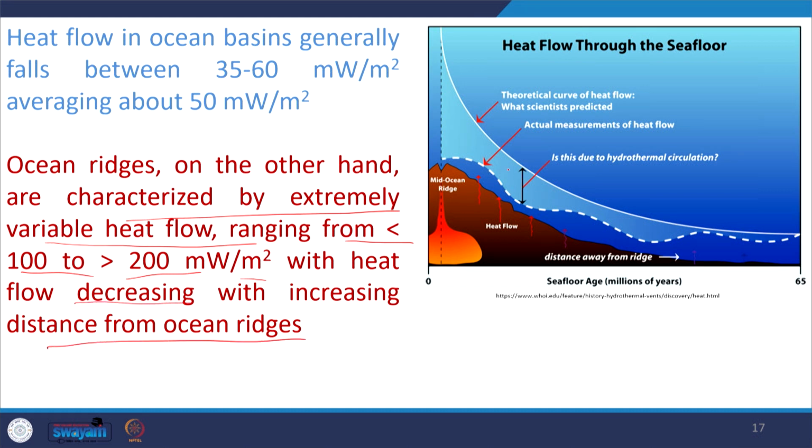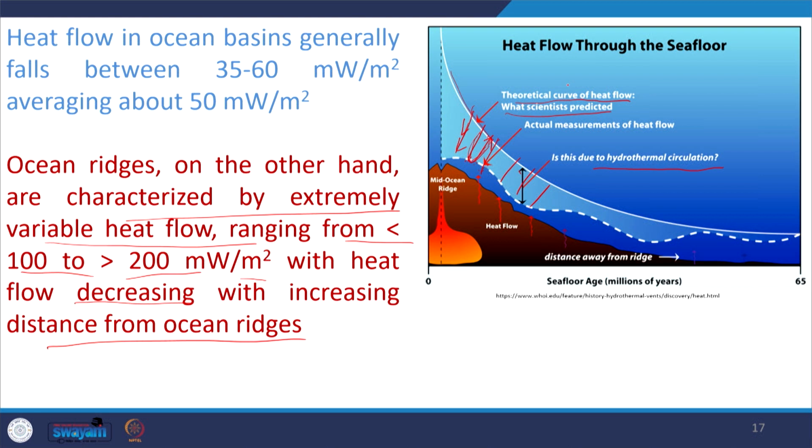So, now if you see here, this is the theoretical heat flow curve which scientists have predicted. However, this is the measured one, and this difference is due to hydrothermal circulation, because at the mid-oceanic ridge there are fractures, we are continuously supplying water, percolating water, and this water interacts with the rock system here and comes up. So, that means it is decreasing the heat; this water is carrying heat from the deeper level to the surface level. So, that is why this gap is there.